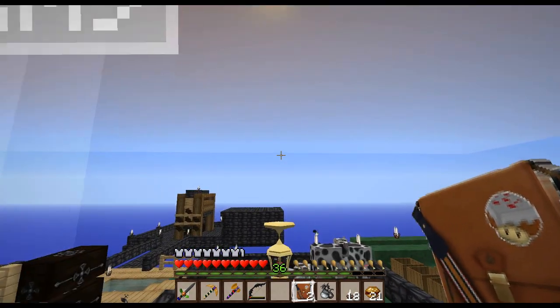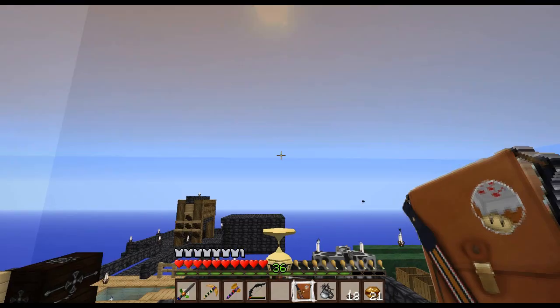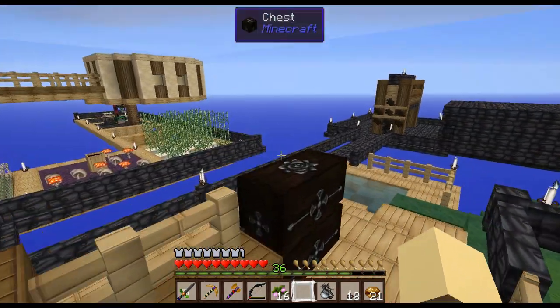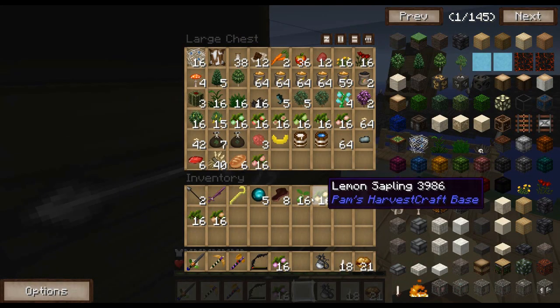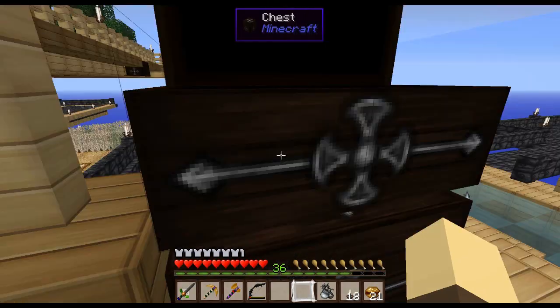This one. Lettuce seeds. Okay. A bunch of stuff that I didn't really want. But when we get into farming, I guess that might come in handy, maybe.